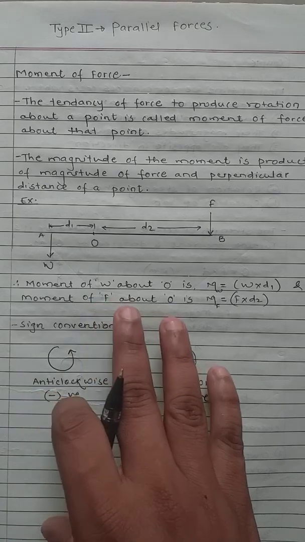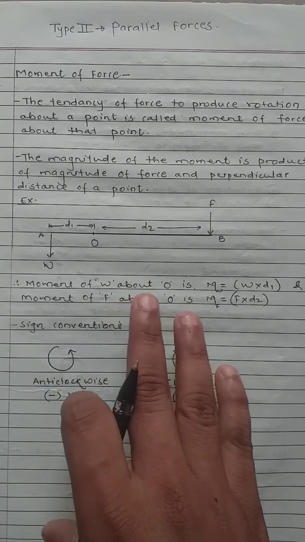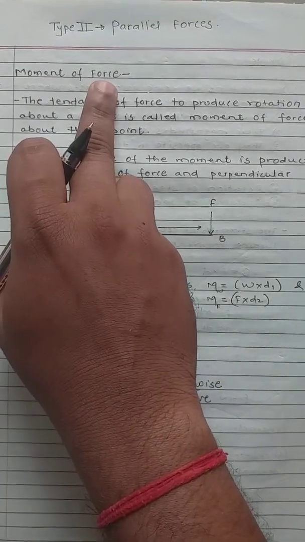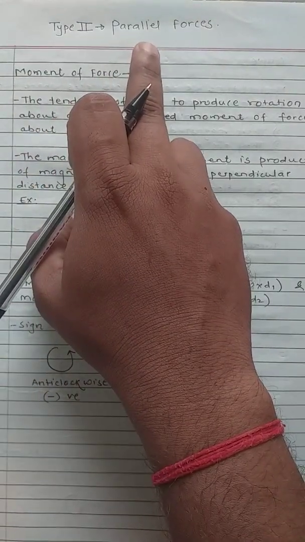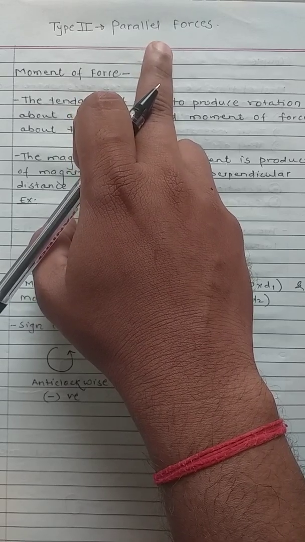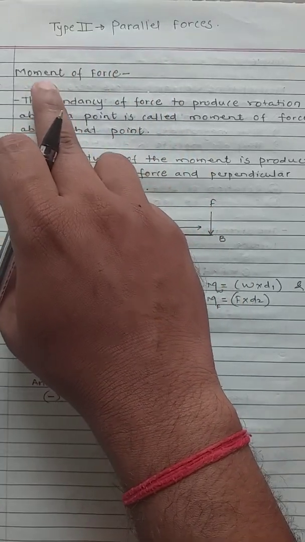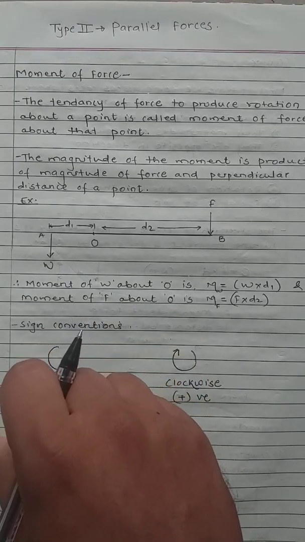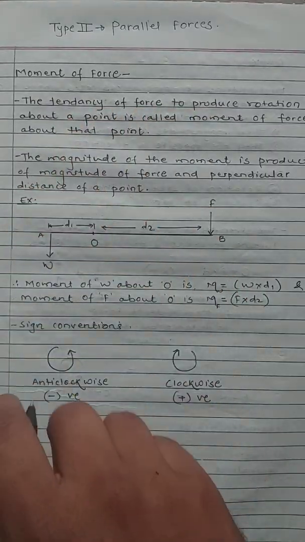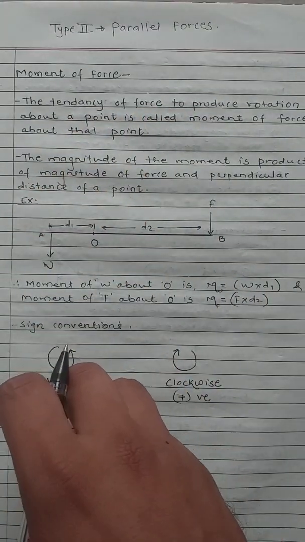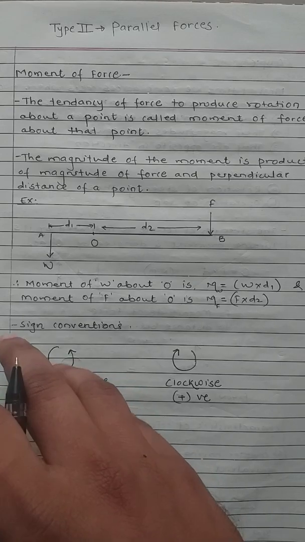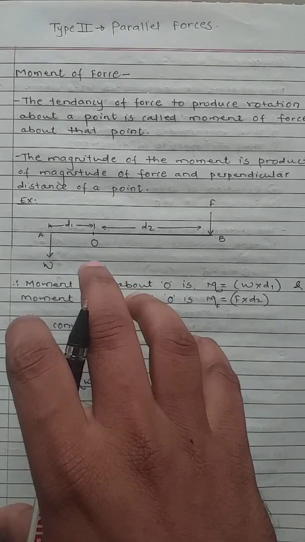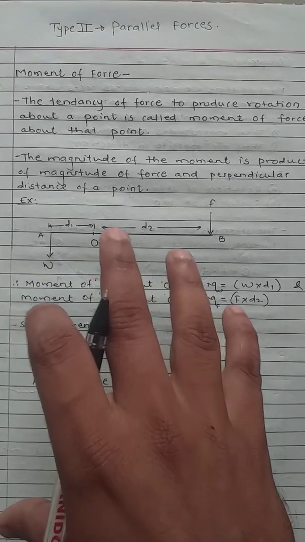So while solving the problems on parallel forces, there are some important terms that we have to first see. First one is the moment of the force, because while calculating the resultant or couple for the parallel forces, we need to find out the moment of the force. So moment of the force is nothing but the tendency of the force to produce rotation about a point, and hence it is termed as the moment of the force.